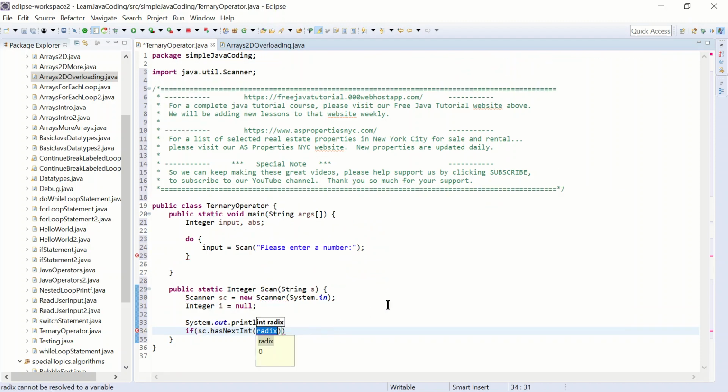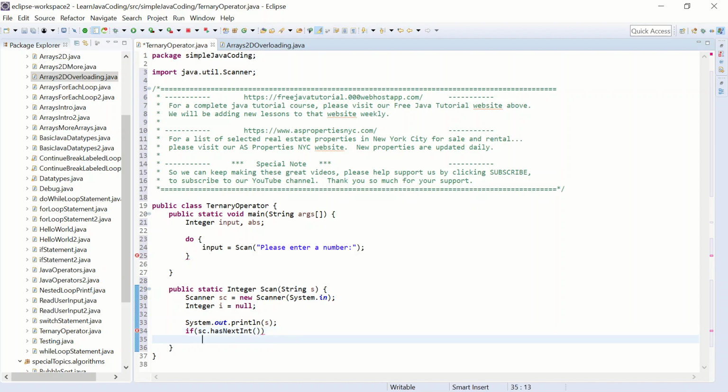If sc.hasNextInt, then I want to read the integer value.